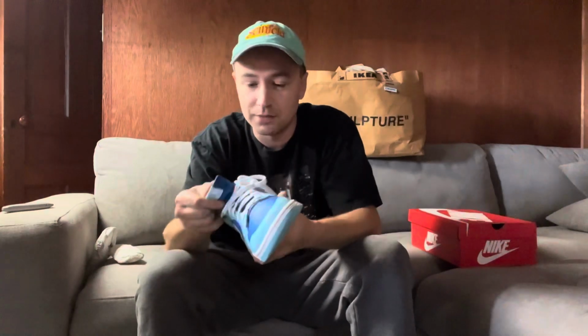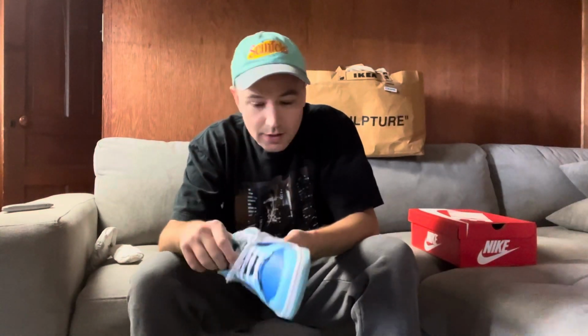But let's do the on-foot test just so everybody at home can get a little idea of what these sneakers look like on foot. Might as well do a review if I'm going to have them in my hand. So stay tuned for that on-foot look.